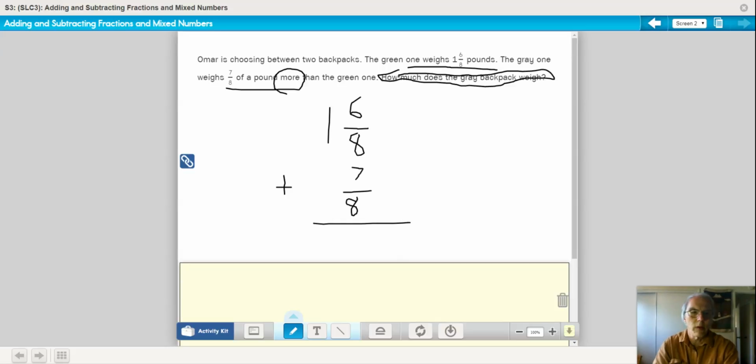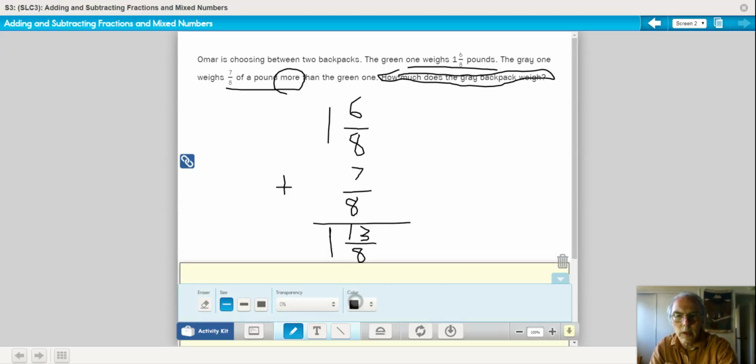What's 6/8 and 7/8? Well, it's 13 little eighths. Okay? And then 1 plus 0, you can see the 0 there, invisible 0. So we get 1 13/8. Well, most of you recognize that 13/8 can be written another way because no one ever says, oh, I've got 1 13/8 of a pound or something. So instead, we take that 13/8 off to the side here, and we figure out what it can be.